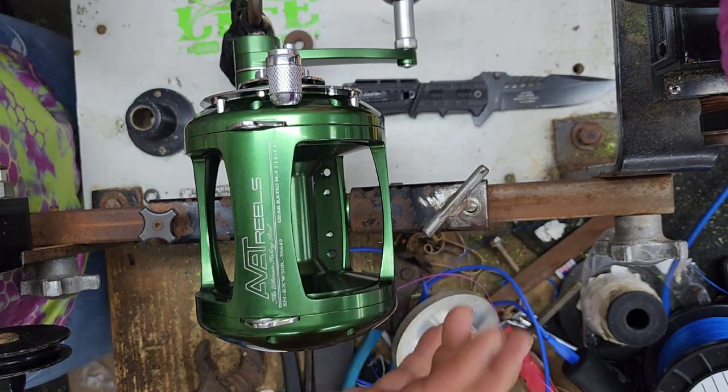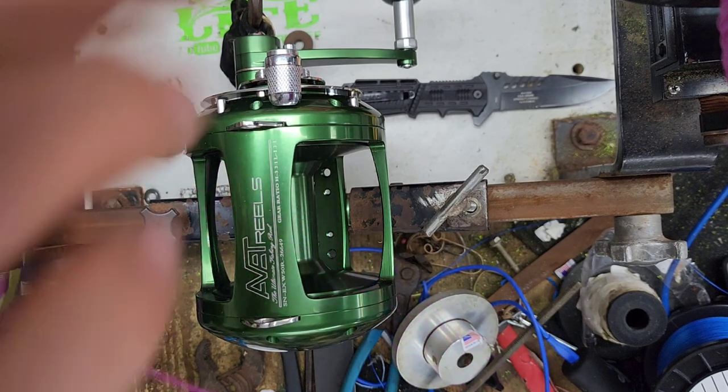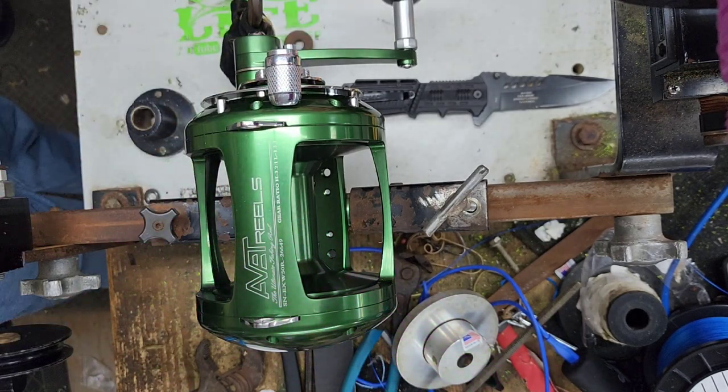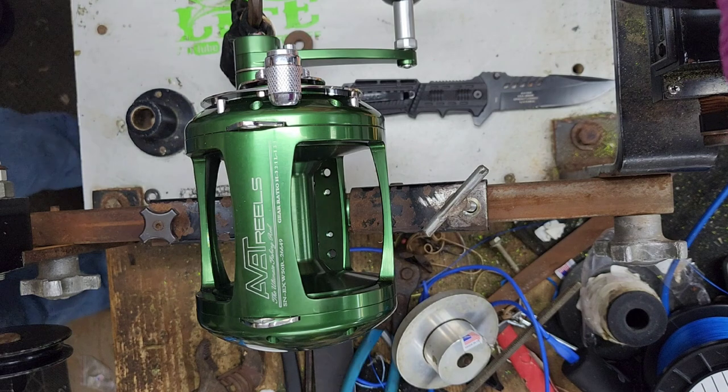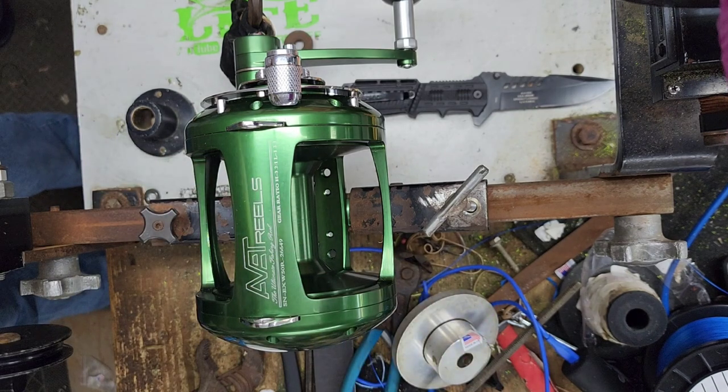Buddy hooked me up with the T-bar right here. Oh, yeah? Yeah, because I was doing it with a wrench. Works a whole lot better. What I'm going to do here too is another one over here.